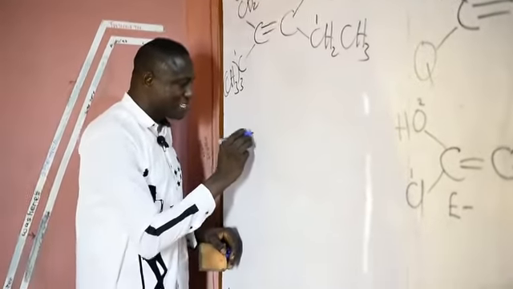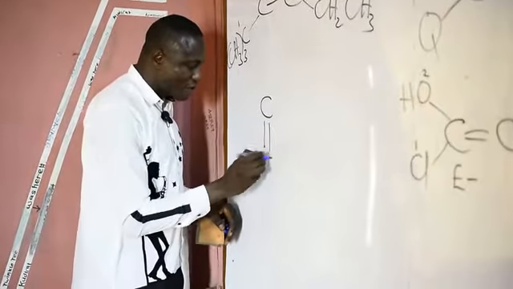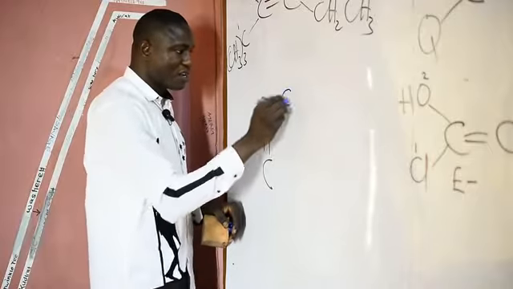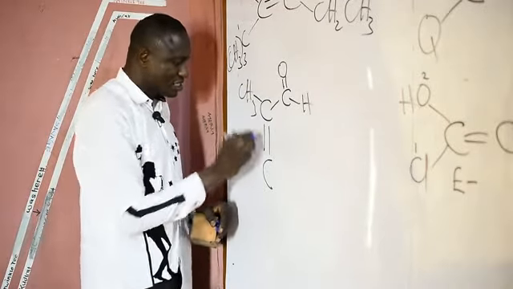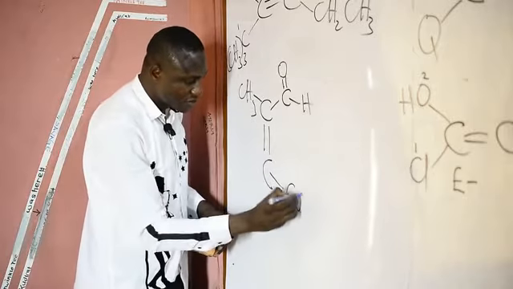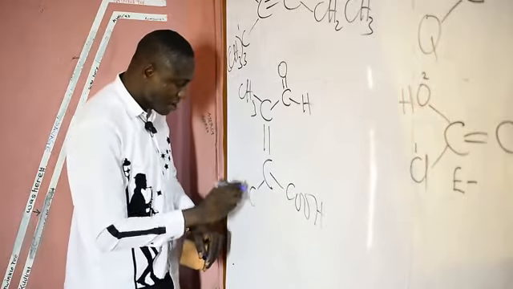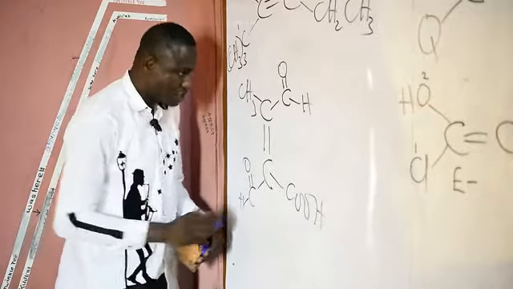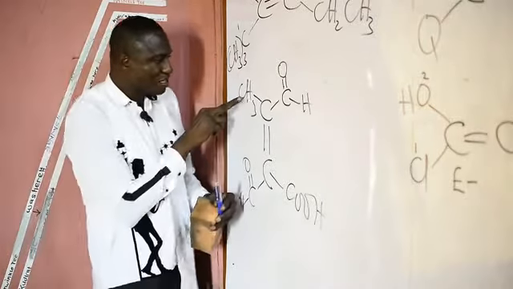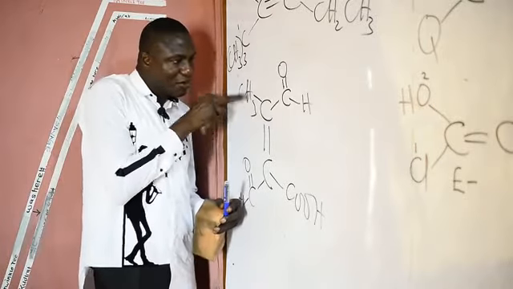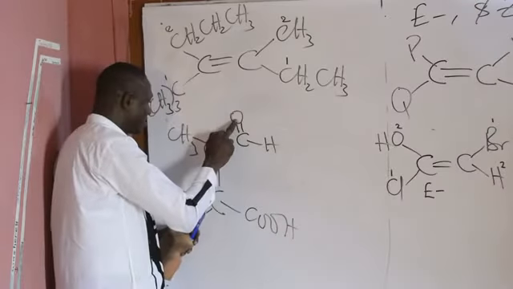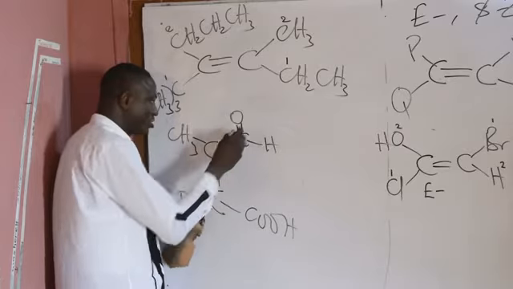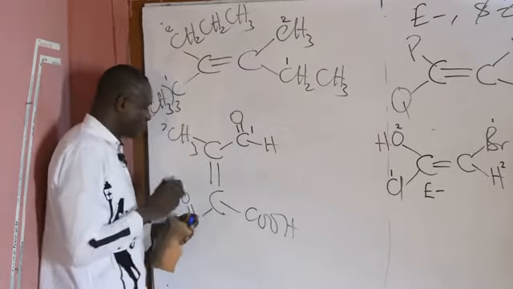We can have other examples like this. You have a carbon-carbon double bond. You have OH. This is an aldehyde. CH3. Then you have COOH, and you have CHO. You can see, here the atom that is linked to this is carbon. Likewise, here you have carbon atom. So you now proceed to the next atom, which is oxygen here, and here you have hydrogen. So this must be rank 1, this must be rank 2.